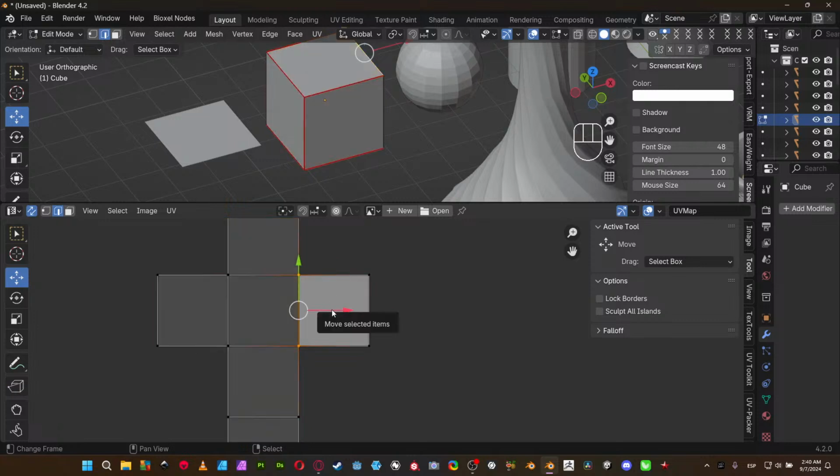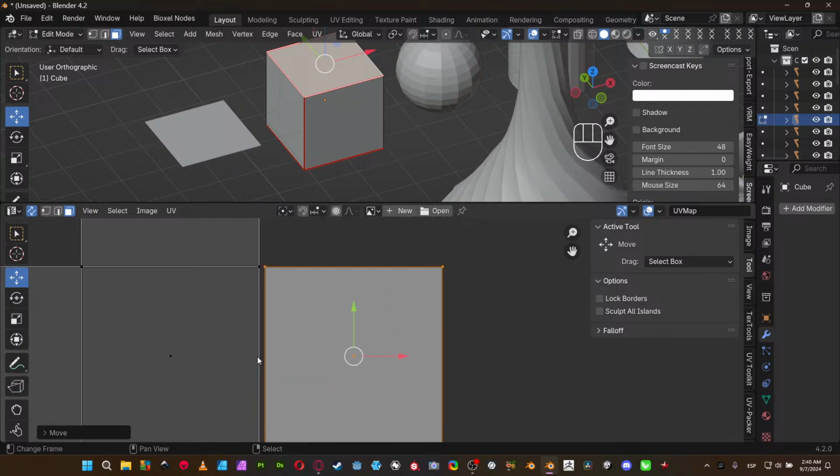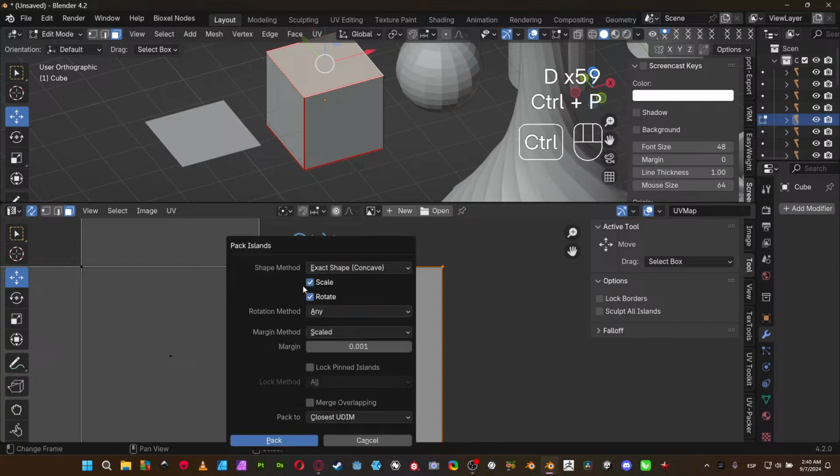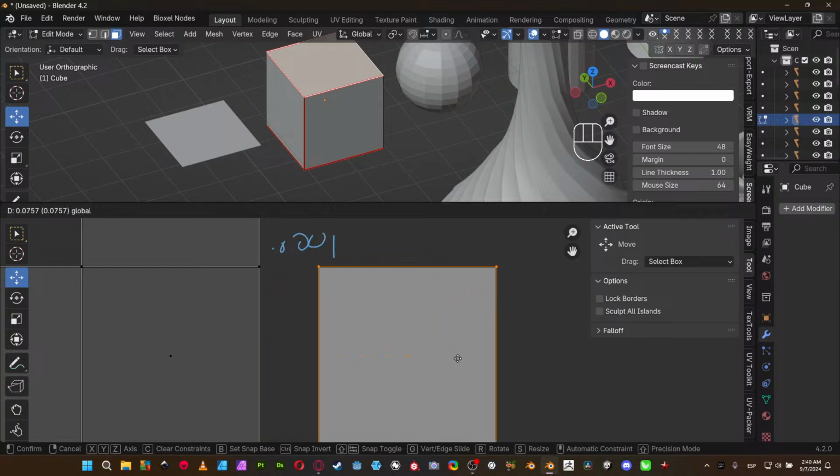Okay, let's just move just this face. Let's imagine here the value is 0.0001. So this is going to be the value for packing, but you can increase it. You can make bigger space, like 0.1, 0.2, or I don't know.